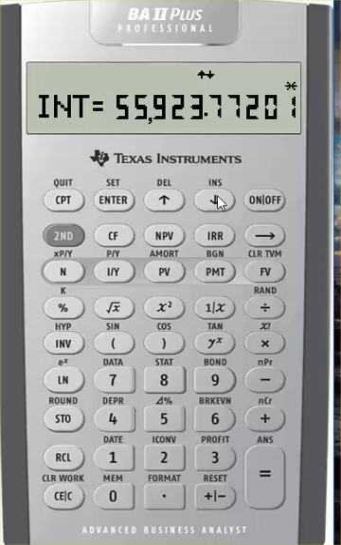Big difference. On the 30-year, it's $145,224 in total interest. On the 15-year, it's $55,923. So if I go with a 15-year, I will save $89,300 in interest. So if you can afford to come up with that extra dollar amount in that P&I payment for a 15-year mortgage, you will save a heck of a lot of money.